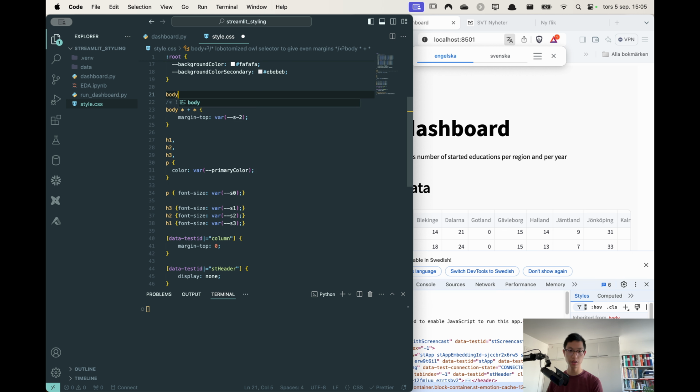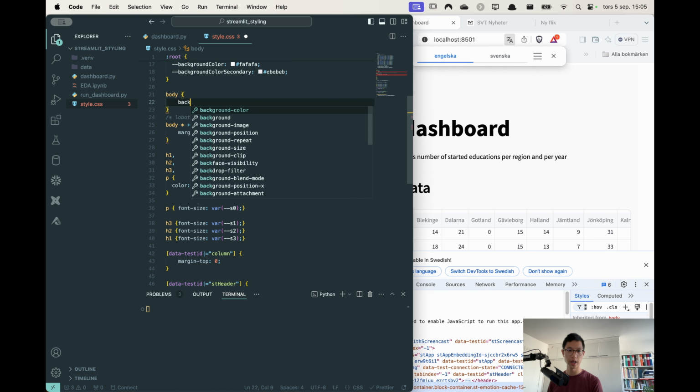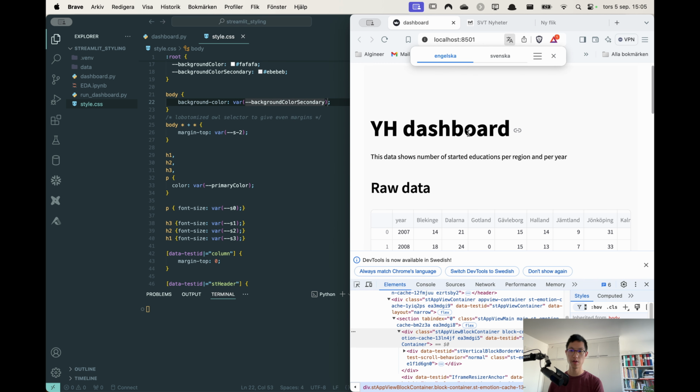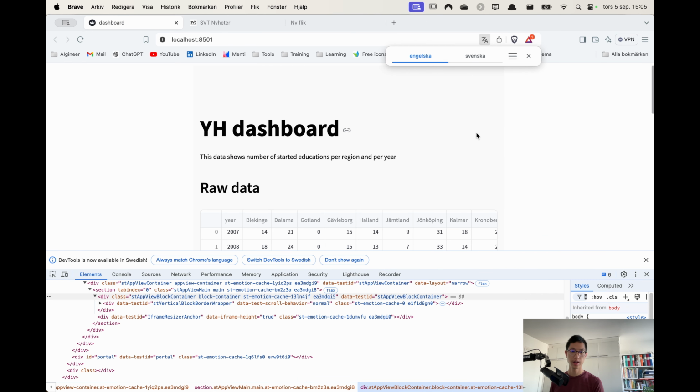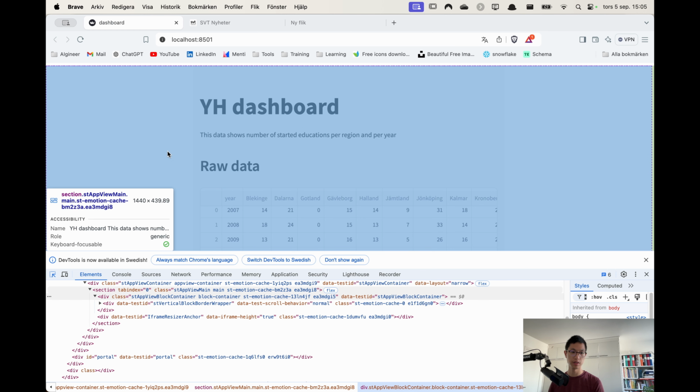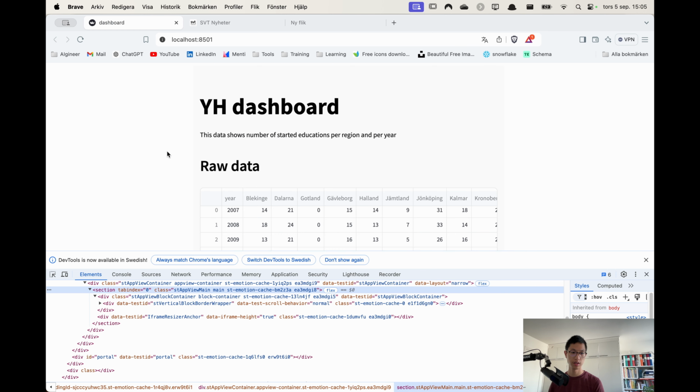So the body, I will have background color as variable background color secondary, like this. And it doesn't affect anything because it's actually some kind of child of the body, which we could find out here. Let me see if we can find that out.